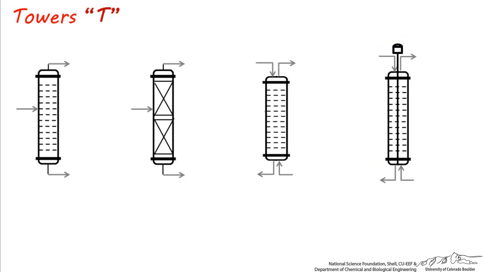This last symbol here represents an agitated column, which uses a stirrer to turn an agitator inside the column to facilitate separation. This is best accomplished with a column that has trays. The types of separators for which this is most effective include absorption, stripping, and liquid-liquid extraction.